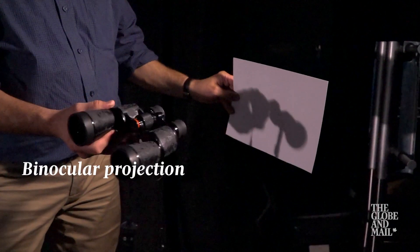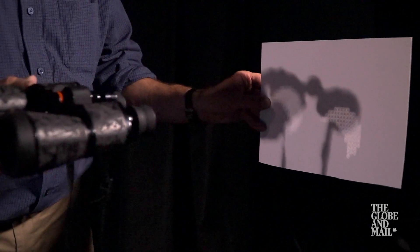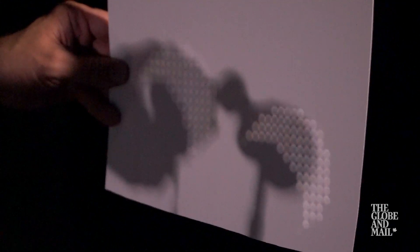Now there's a way to augment this with a pair of binoculars. You can actually take your binoculars and use them as the projector. I have to stress, do not look at the sun through binoculars — that is not the right thing to do — but it gives you a better, clearer, bigger projected image in the form of indirect viewing.